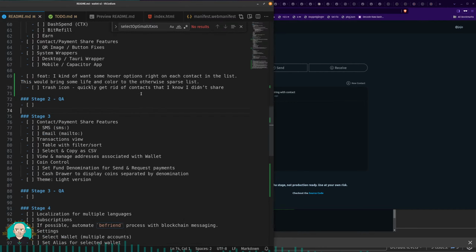Okay, so let me go ahead and push these changes to the README, and maybe I'll include 2 as well.